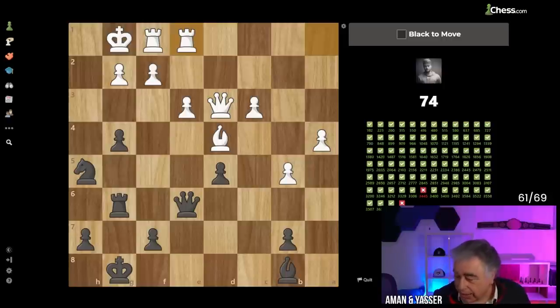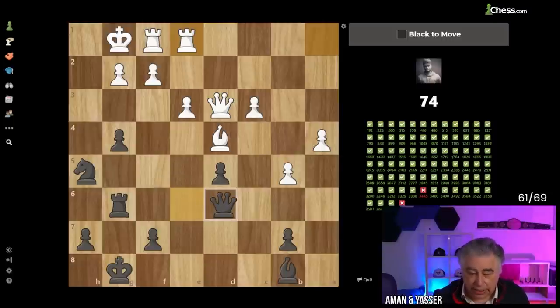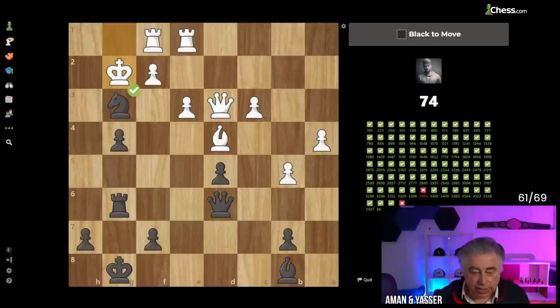Wow. Well, what about e4 after knight g3? I think we're going to have to put queen d6 on the board. I'm going to have to put knight g3 on the board. Ah, sorry.